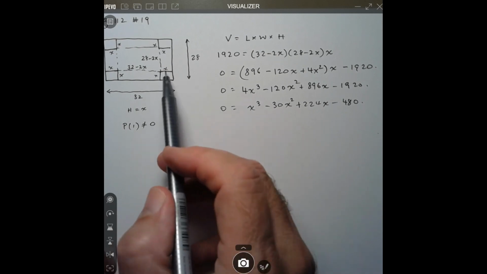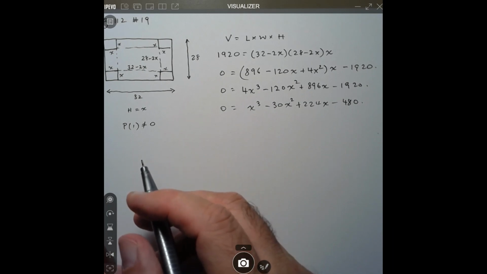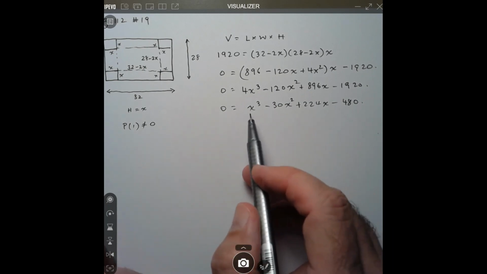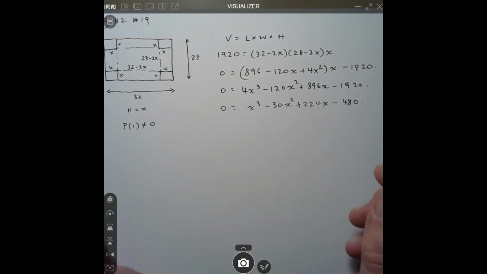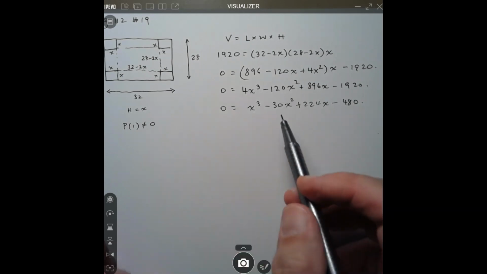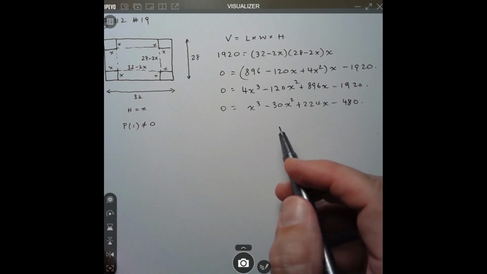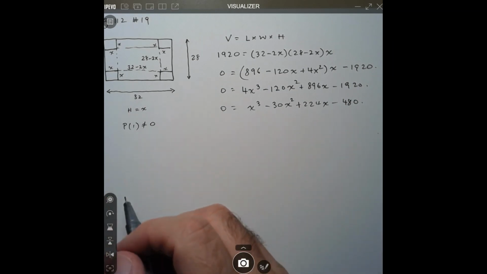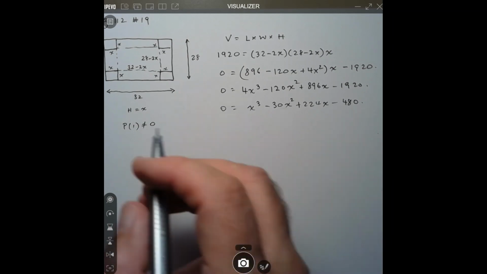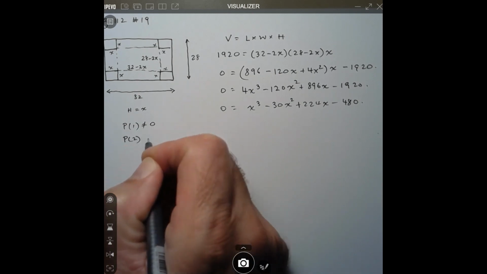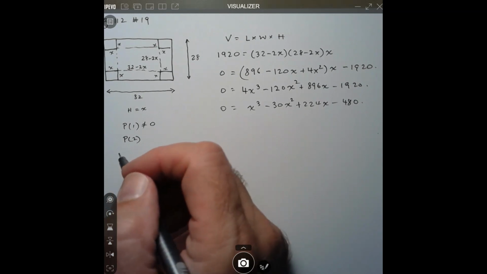to keep in mind is that x is representing a length, so it definitely needs to be, I'm only going to accept positive answers. And while it's possible that one of the x-intercepts might be negative, and I might get a positive one that would work, I think I'm going to hope that there's a nice positive x-intercept here. So for this particular case, I'm just going to stick with the positive factors of 480. And, like I said, I'm taking a bit of a risk, but, because I'm hoping there's a nice positive factor, nice positive x-intercept, I'm going to go with that.